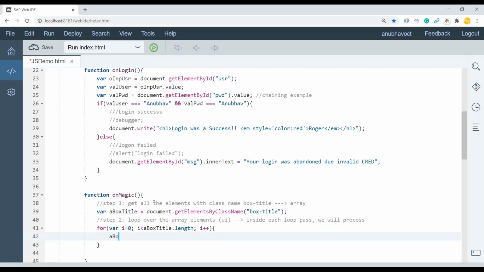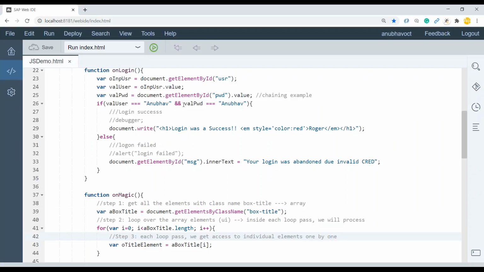And if we say array of box title of ith element in the loop pass, you're gonna get your title element. So we are looping over all the elements, and in each loop pass, we get access to individual ones one by one.